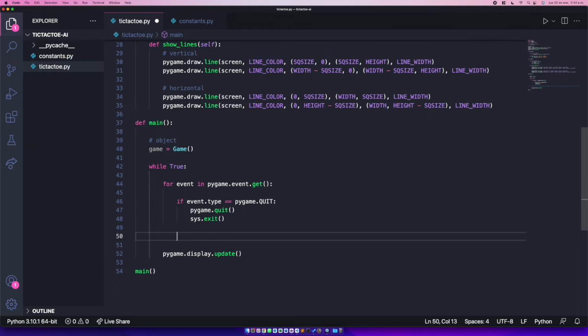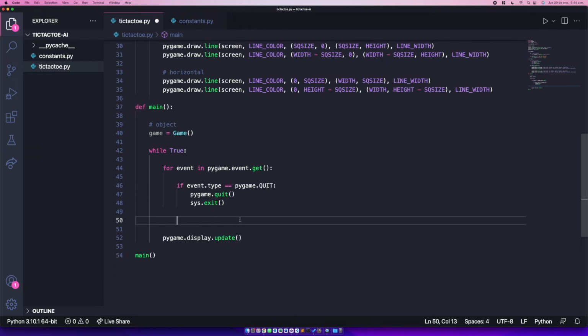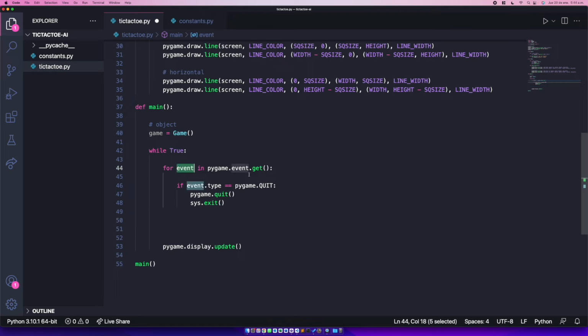We're going to add an event. So I'm going to explain a little bit this for loop. We're just looping through all of the events on pygame.event.get. By event, I mean, an event can be if you quit the application, that's an event, or if you click the screen, that's an event.